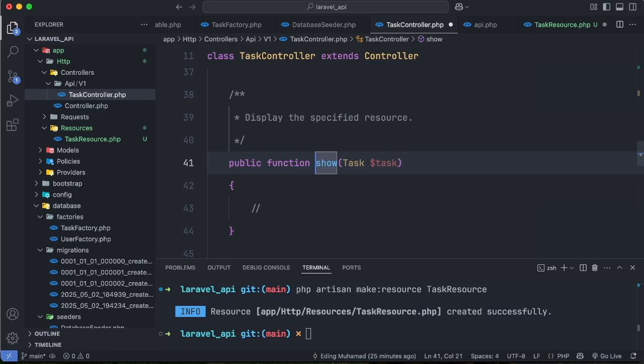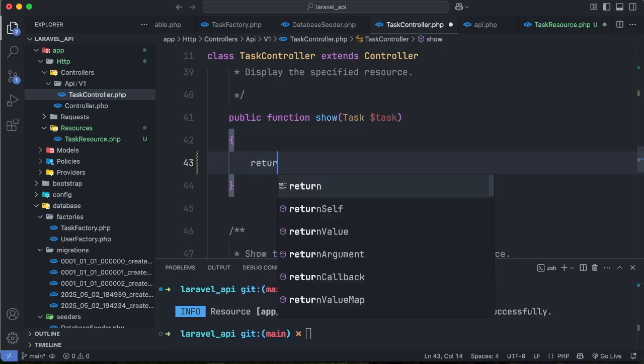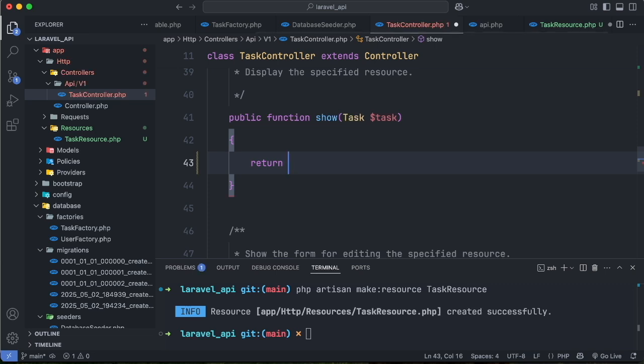In this method, since we're only returning a single task, we'll return a single resource like this.